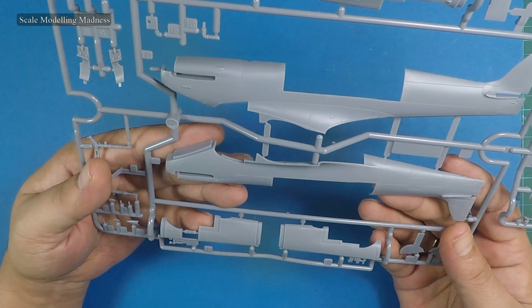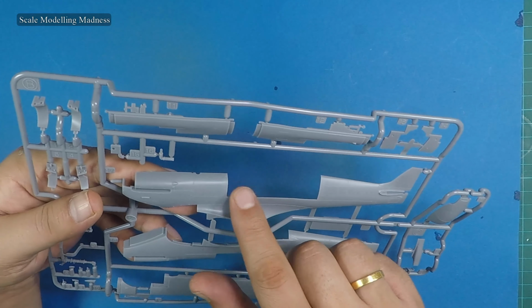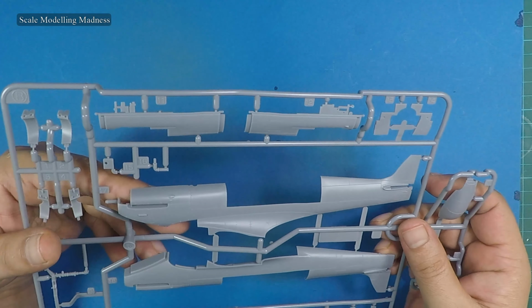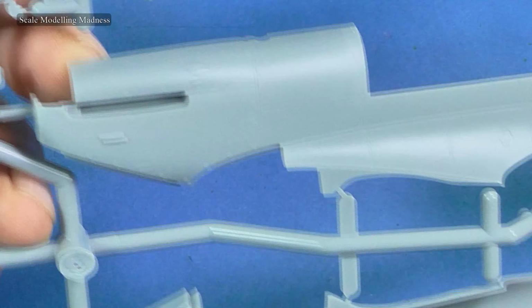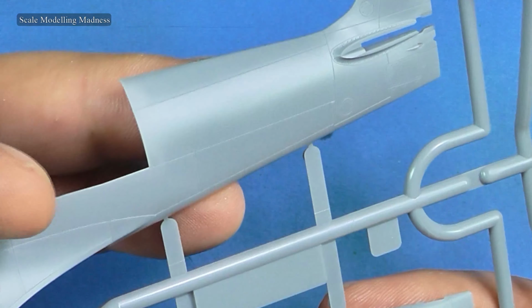Let's look at the sprues in some detail. Here is the sprue with the fuselage halves on it. And straight off, you can see that it has been designed differently. The top of the fuselage has two options depending on whether you want the canopy open or closed. As is usually the case with Tamiya, the pieces are crisply molded with nice clean sharp details.